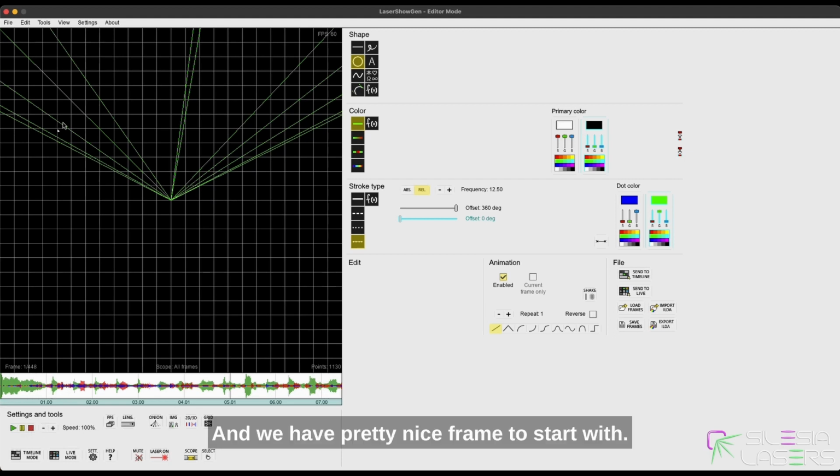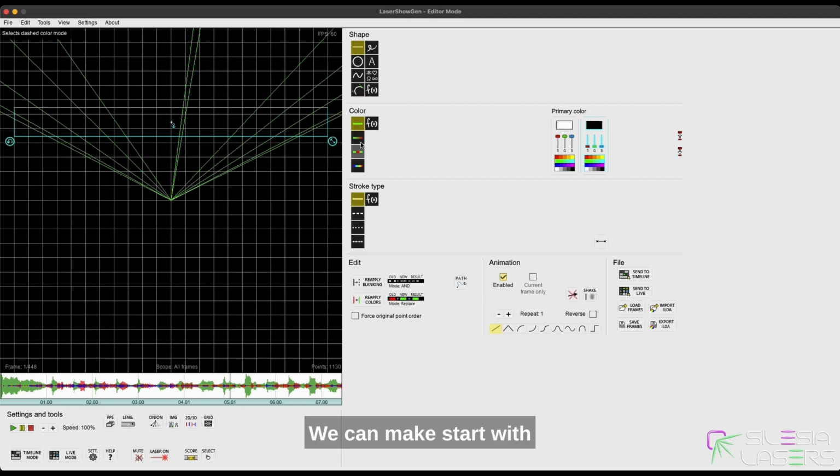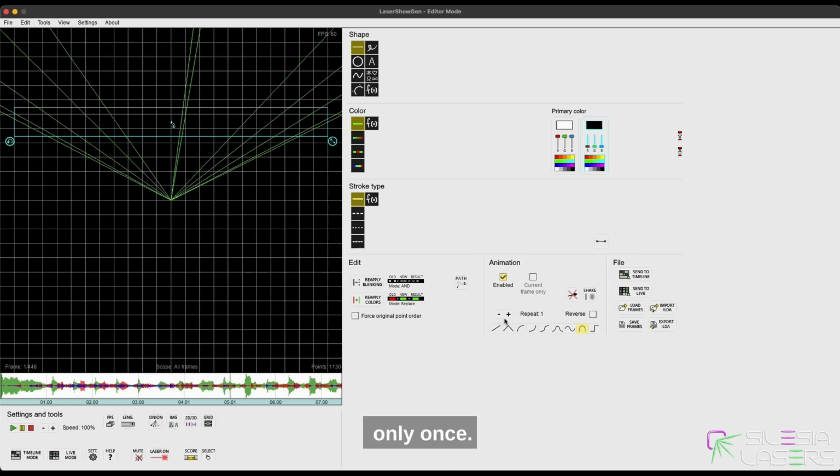Okay, and we have pretty nice frame to start with, and we can start with the movement, for example. So let's make it move down and up slowly with this curve type only once.